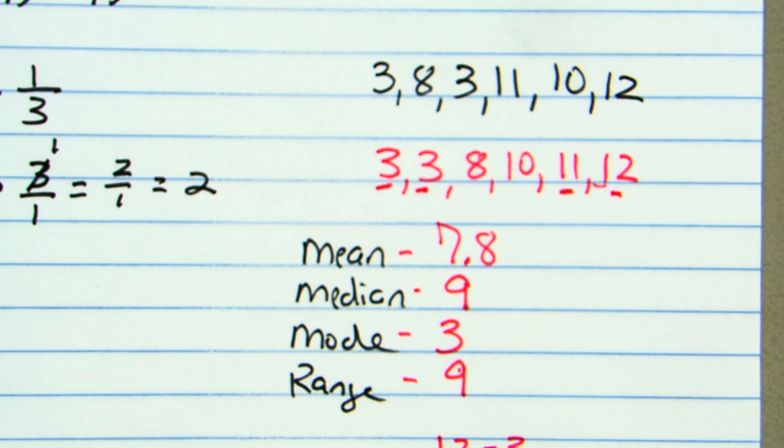The other part of this chapter dealt with adding, subtracting, multiplying, and dividing decimals, in which you'll use your calculators. You shouldn't have any problems there, but the major thing is don't forget when you're adding or subtracting fractions, you need a common denominator. If you're dividing fractions, flip the second fraction and multiply. And if you're multiplying, just look to see if you can cross multiply. Make sure that you always reduce your fractions to lowest terms, or if it's an improper fraction, you want to change it to a mixed number.